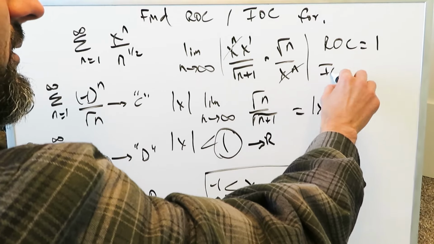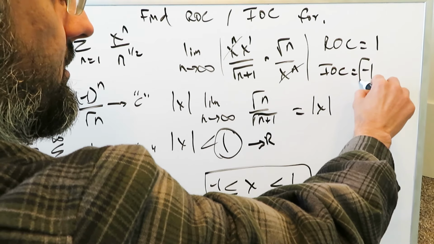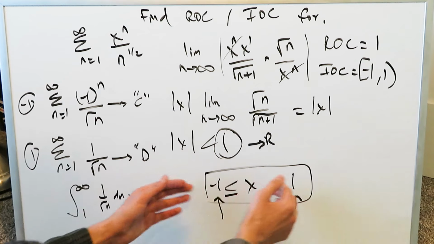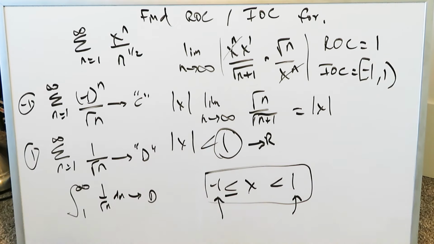Your interval of convergence will be minus 1, square parenthesis, and 1, circular parenthesis. X values greater than or equal to minus 1 but less than 1 will be instances where this series will have convergence. For everything else outside of that, you will have divergence, and you see how this question has been answered. The radius and the interval of convergence have been determined. It's not too hard, but it can be slightly tricky.